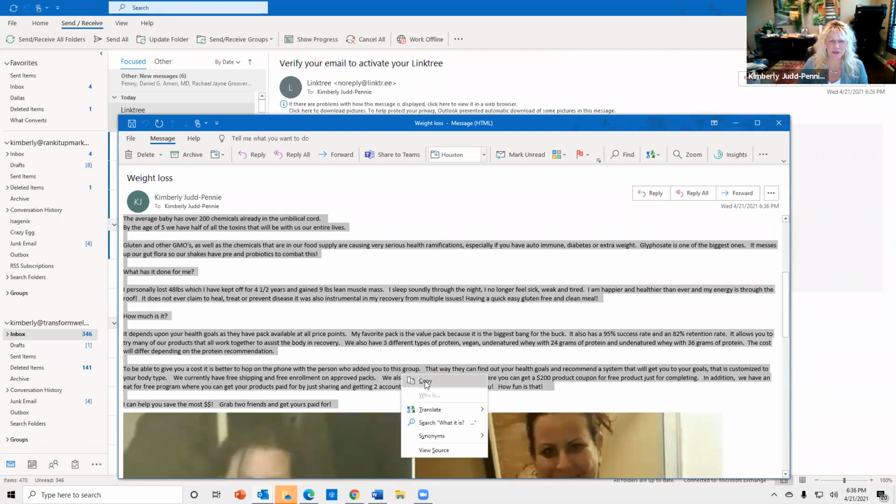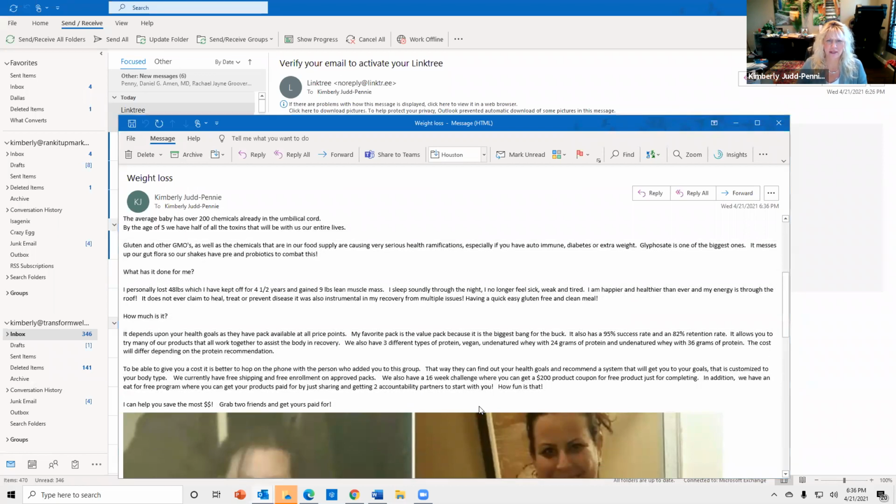I'll usually put a transformation photo with it. So let me go to chat. Here is my weight loss one. Yeah, it's too long, darn. Okay, well, if you guys want my verbiage, will you please text right now?